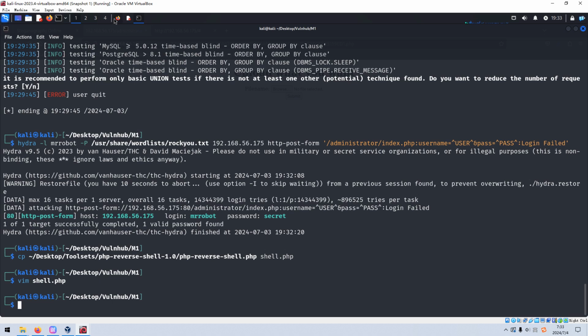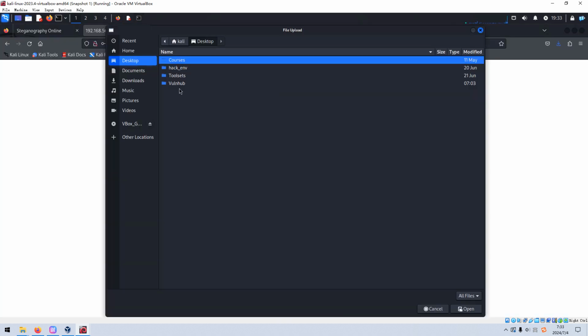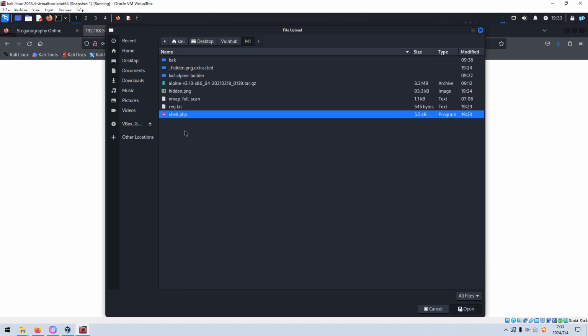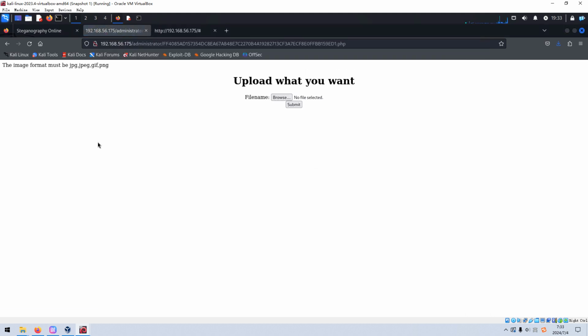Okay, so now we can browse and select this one. We can submit. So the image format must be the JPG, GIF, PNG extensions. So it means that there are some sort of control in place on the web application, and we need to bypass such control.